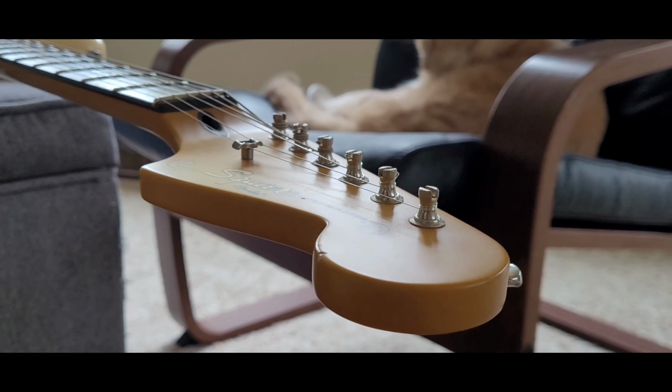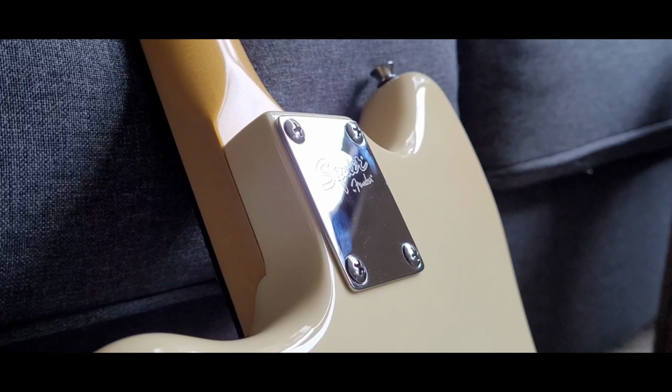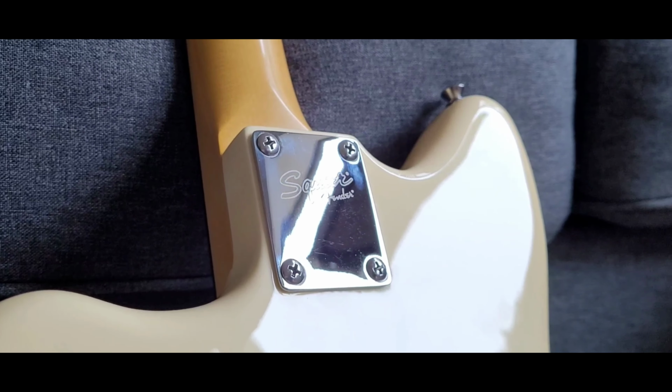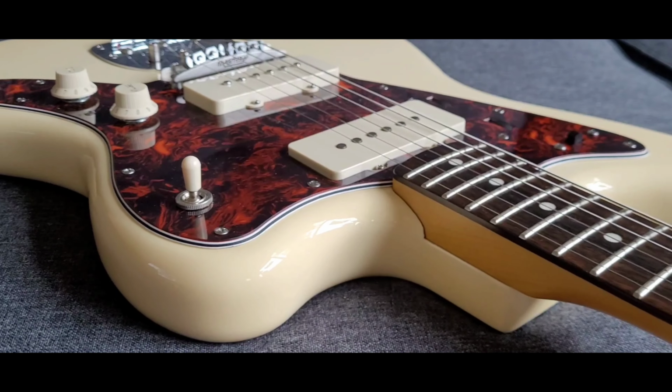So this guitar doesn't have that, and the day that it got dropped off, I was like, I don't think that's the stock body, but when I opened it up, it totally was. This is just one of those rigs where you realize, and I know that I've said this twice now in a month, so I don't want people to think that I'm taking it too easy on Fender or Squier right now, but I have had the Sonic Mustang, which came through a couple weeks ago, and then this one, and both of them were just exemplary guitars for the price.